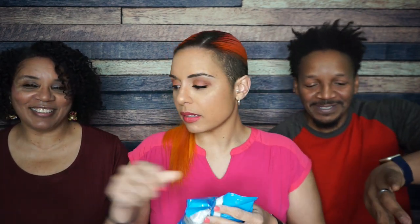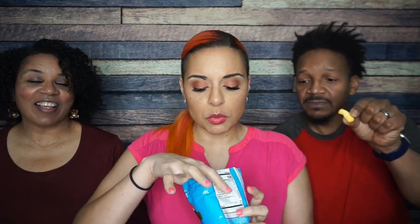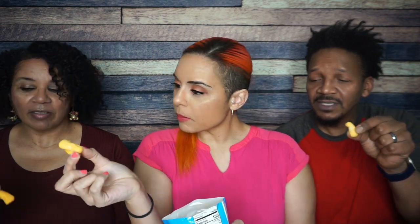Next we're going to try the fiery hot and the cheddar flavor puffs. I remember I was called a spice wuss last time. You might want to keep the fiery hot away from her side. These are the ones that got smushed — they look like they've collapsed a little bit, but it's going to taste delicious. These are not going to be as crunchy. Last time these were the crunchy ones because they weren't sunken, but this time they've dried up a little bit. They literally look like packing peanuts.